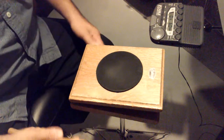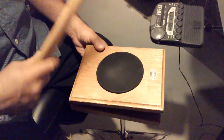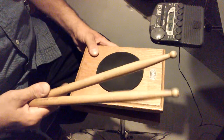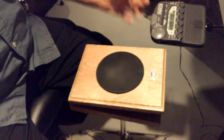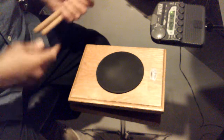Same thing with fours. When we get to twos, in other words, 2 strokes with the right hand, 2 strokes with the left hand, we're going to do that 16 times. And then we're going to double them up. Okay, we're going to go twice as fast on those double strokes. The metronome is set at 60, and we're going to get 2 taps for every click that you hear.